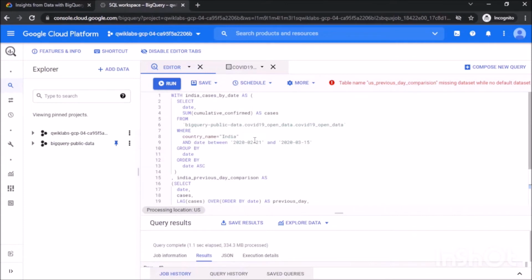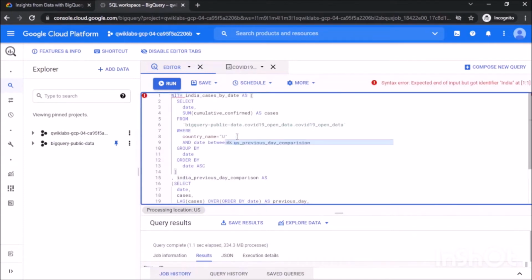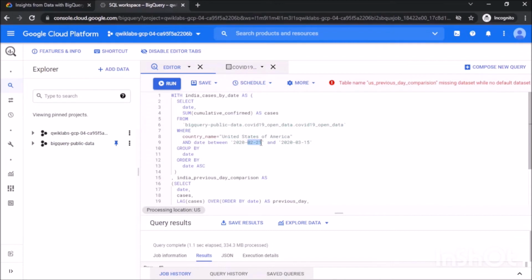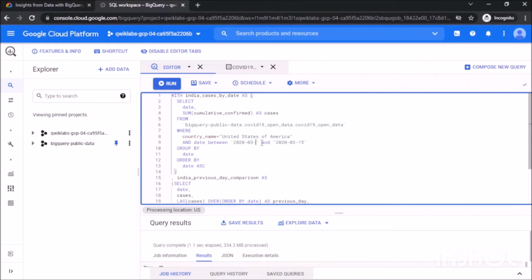We have to make slight modifications in the template. We have to change the country name. Also adjust the date range.